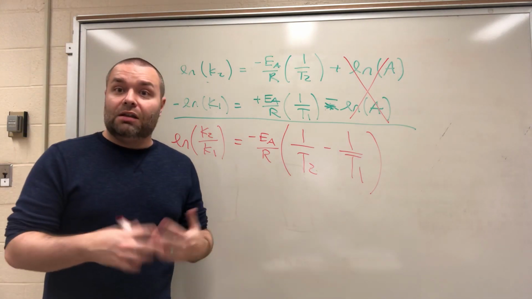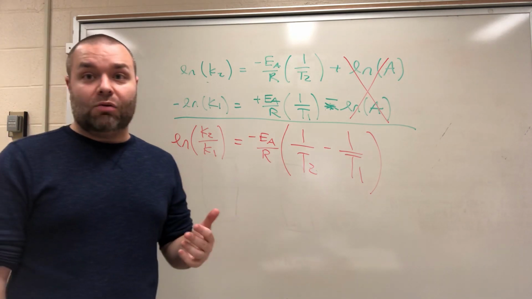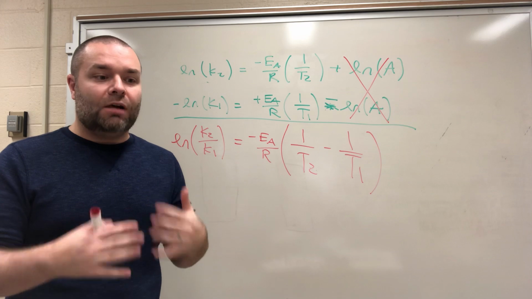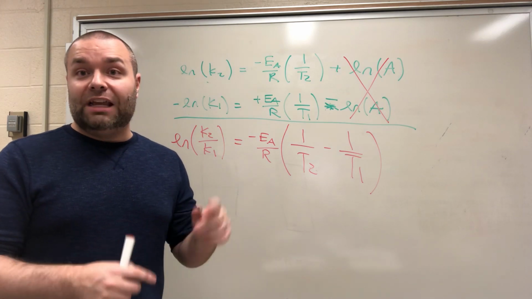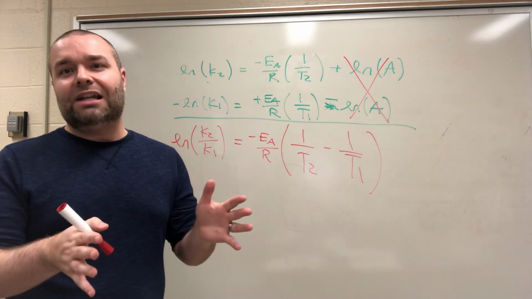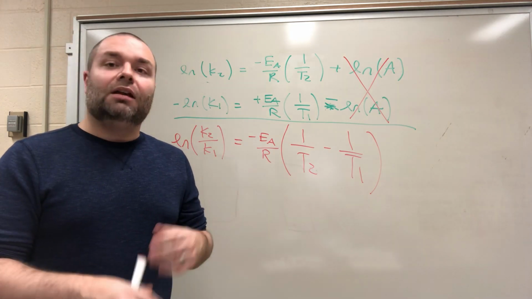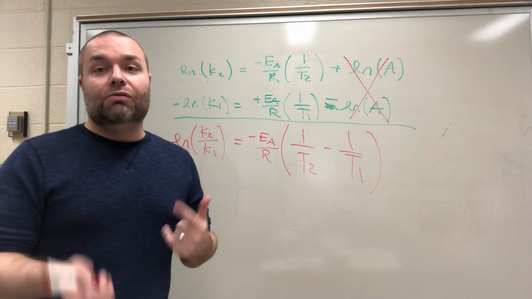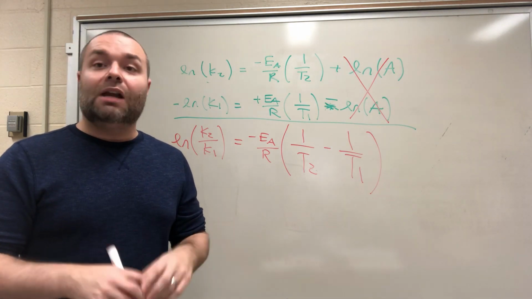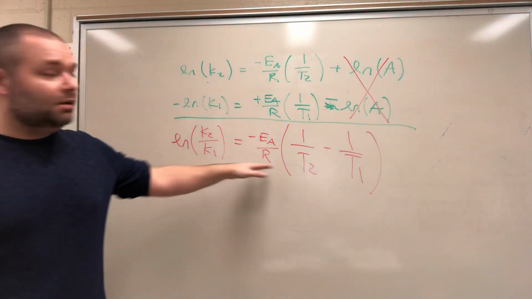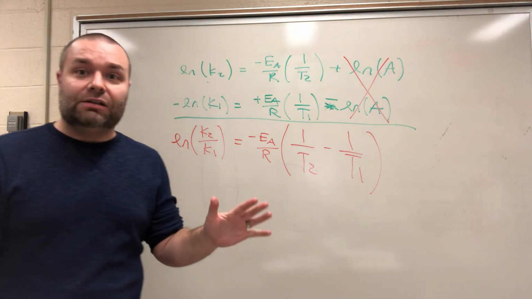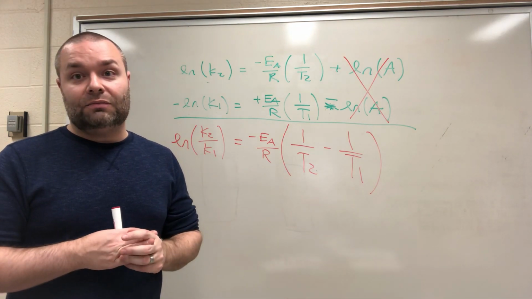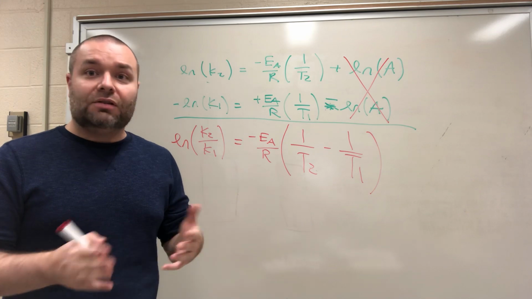Quick little review. The mathematics associated with the Arrhenius equation, getting that important E sub A information for a reaction from experimental data, involves relating K to T, not necessarily in the exponential form, but linearly. If I plot natural log of K and 1 over T, I'll be able to make a line whose slope is related to E sub A. I could also do a two-point equation, and I could build this mathematical equation with 5 unknowns, where if I can make 4 measurements, I can solve for the other unknown. So that's the math involved, and those are the types of problems you'll see.